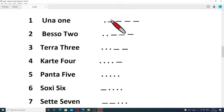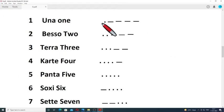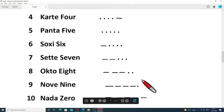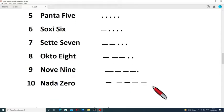Number one, dit da da da da. Okay, 1 minute. Yeah. Two, beso two. Didi da da da. Era three. Didi di da da. Carte four. Didi didi da. Penta five. Didi didi dit. Soxi six. Da didi dit. Sette seven. Da da didi dit. Ate eight. Da da da dit dit. Nova 9. Da da da da dit. Nada 0. Da da da da da.